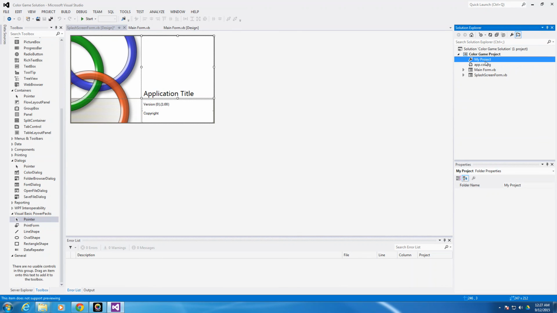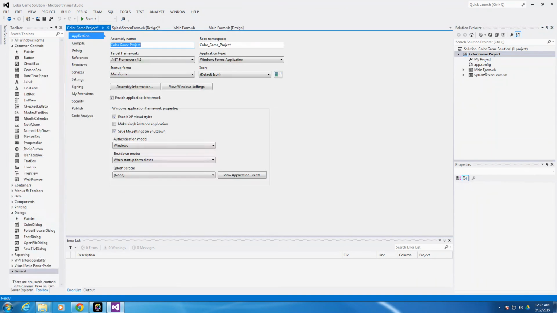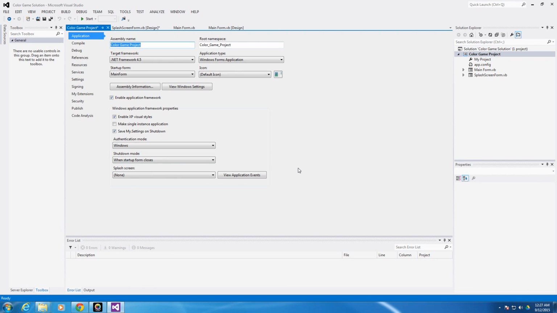Then we have to make sure that this splash screen happens when it's supposed to happen, at the beginning of the form. To do that, we go to my project, right click, open it to open the project design window, then go here in the splash screen and select the splash screen we just designed. Also change the assembly name to just color game instead of color game project, and I think everything else is fine.